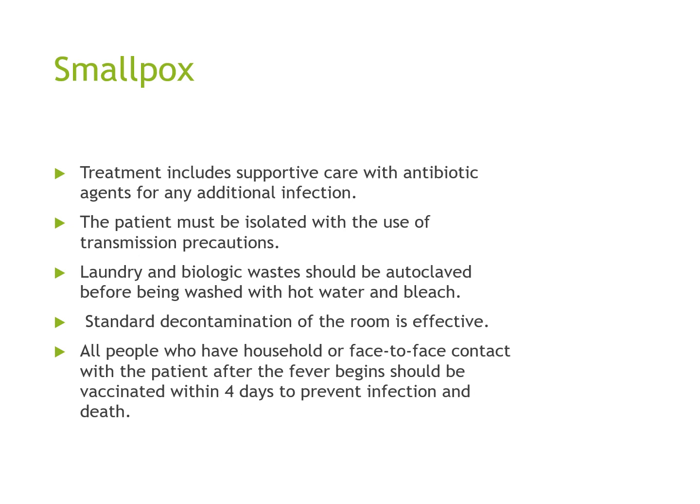So under smallpox, what is our treatment looking like? So supportive care with antibiotic agents, and then here you're noticing that the patient has to be isolated with the use of transmission precautions. Laundry and biologic wastes should be autoclaved. So this is like a pressure cooker to kill off any bacteria using steam and incredibly high temperatures. All right. So laundry and biologic waste should be autoclaved before being washed with hot water and bleach. Standard decontamination of the room is effective, and all people of household or face-to-face contact with the patient after the fever, so remember after the fever begins, should be vaccinated within 4 days to prevent infection and death.